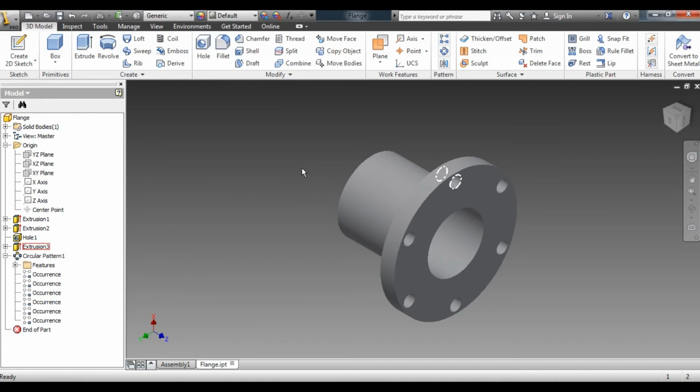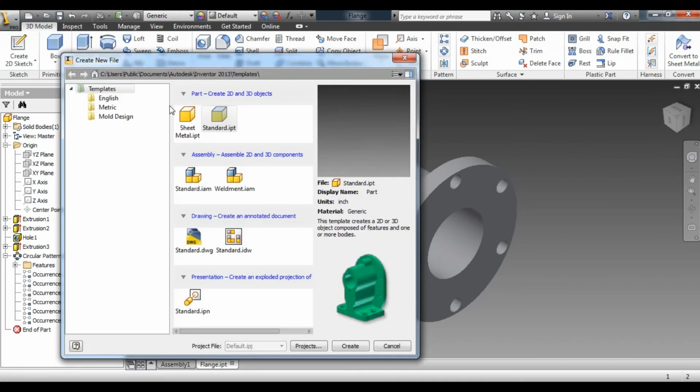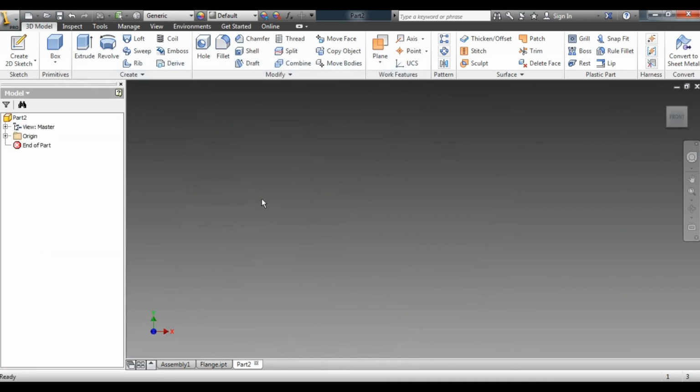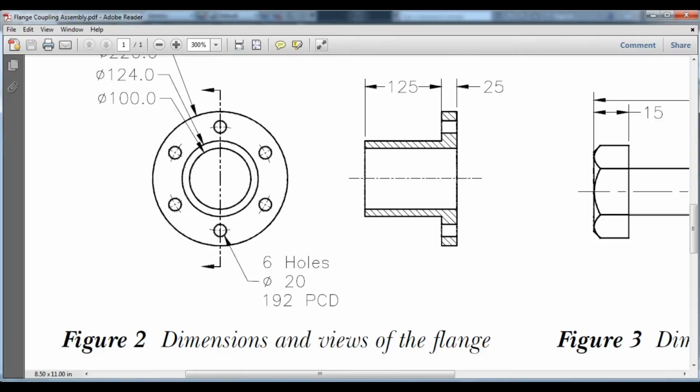So in this video, I will discuss how to draw this flange by using the extrude command. Similarly, I can draw it by using the revolve command also. For the revolve command, I'll go for a new part, and I will draw this as my axis and this as my profile.